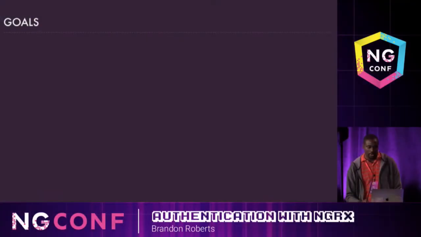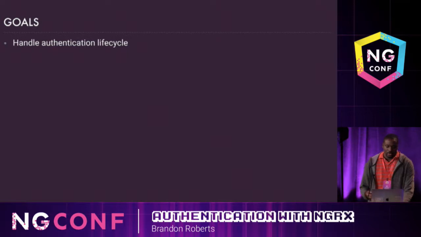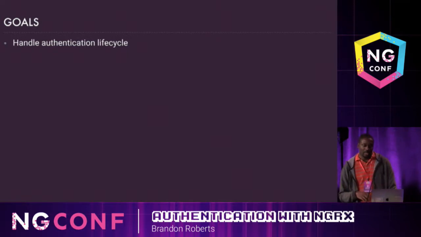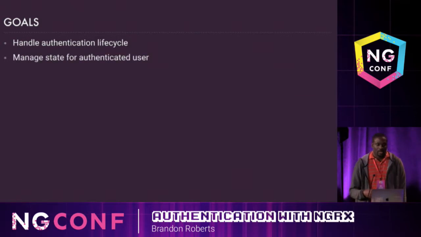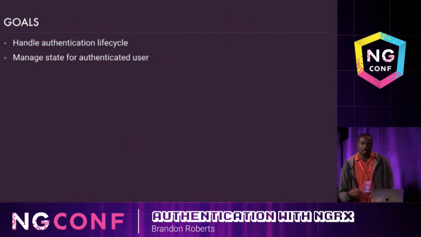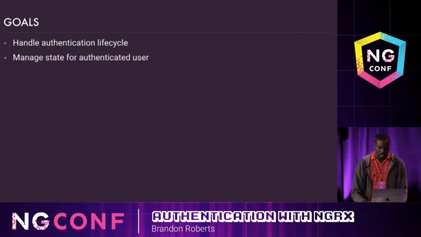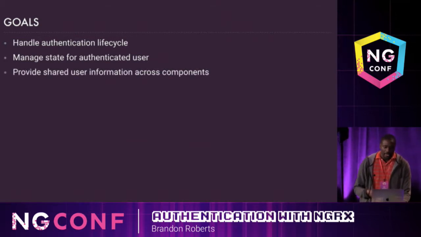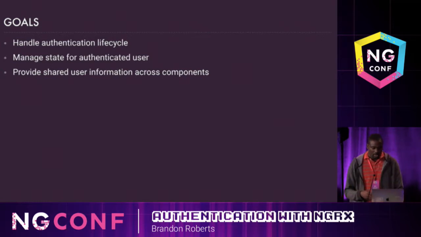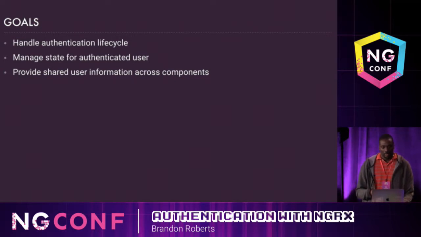So let's look at some of the goals we want to cover when using authentication with NgRx. Of course, we want to handle the authentication lifecycle from logging in, checking pages, and logging out. We want to manage the state for the authenticated user, which includes capturing any information about that user that's returned from the back end. And we also want to provide shared user information across components. Since store is a global state container, we can use this to share it with components and services across our app.